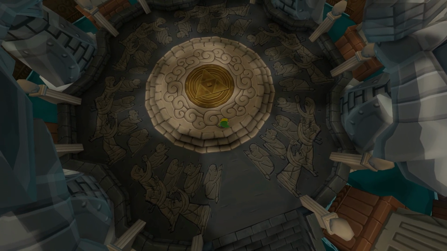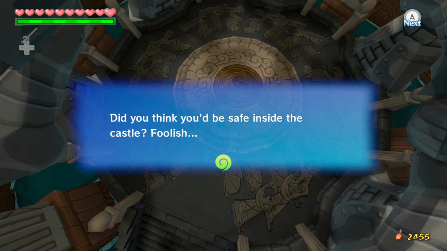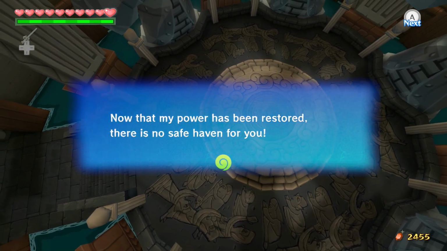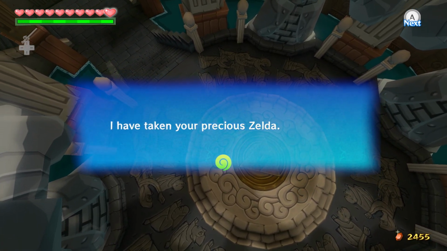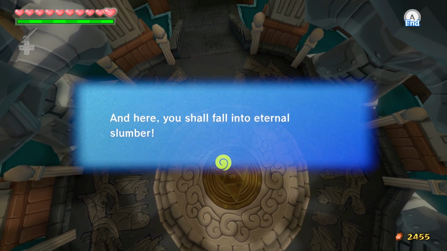There she goes. You have deceived yourself. Did you think you'd be safe inside the castle? Foolish. Now that my power has been restored, there is no safe haven for you. I have taken your precious Zelda. And here, you shall fall into eternal slumber.